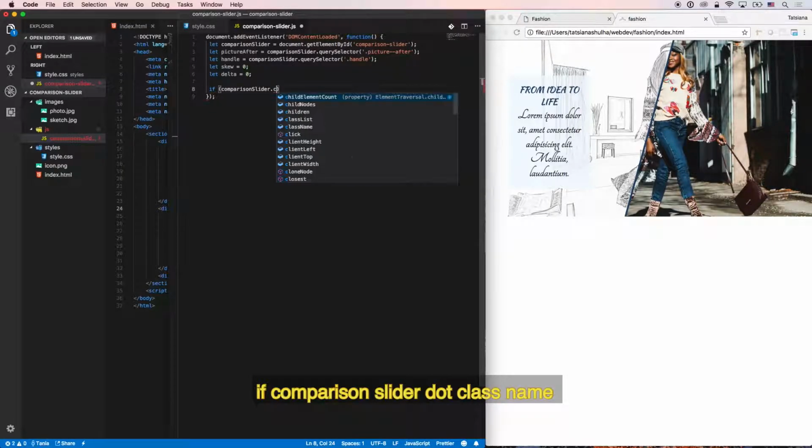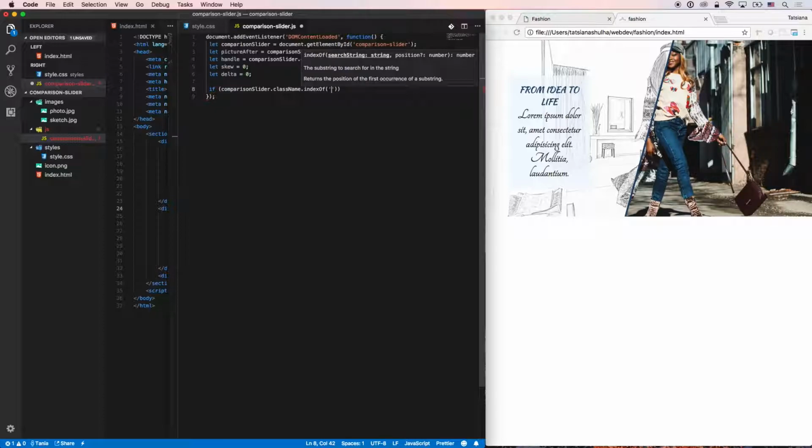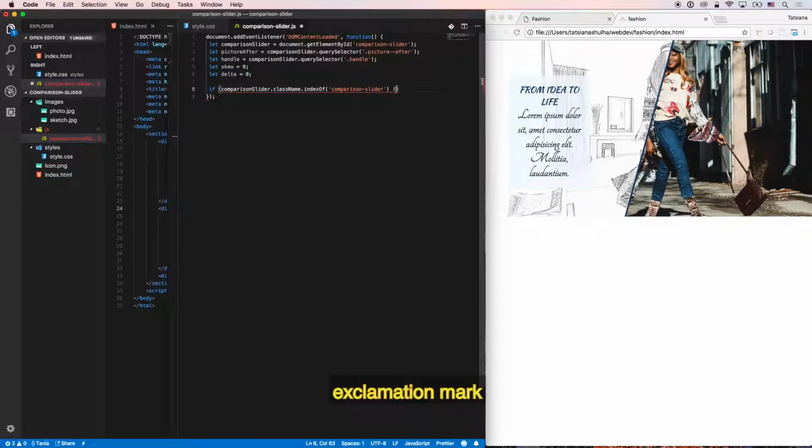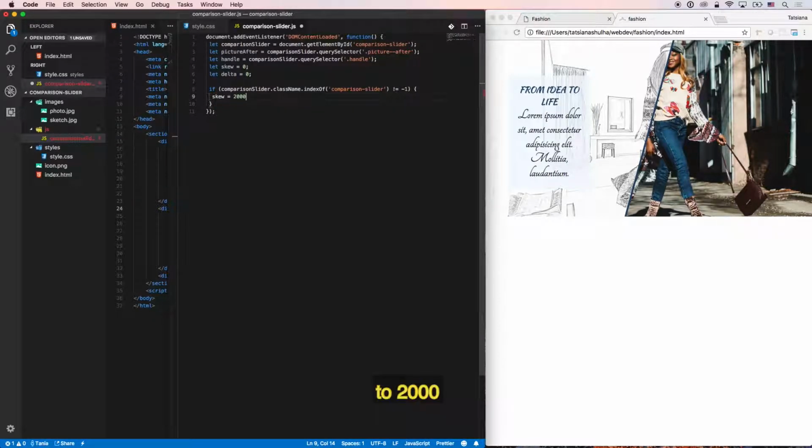If comparisonSlider.className.indexOf('comparison-slider') !== -1, in this case we will set skew to 2000.